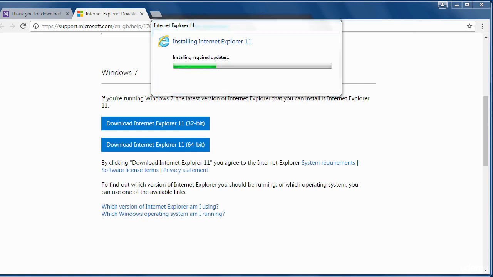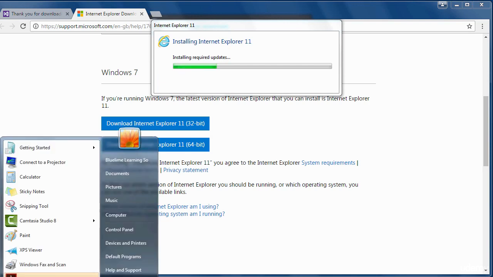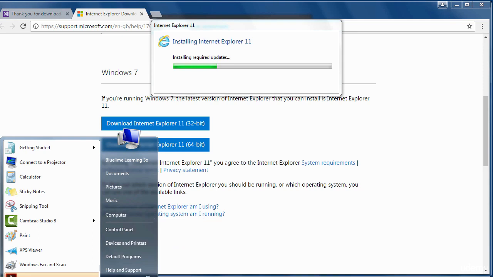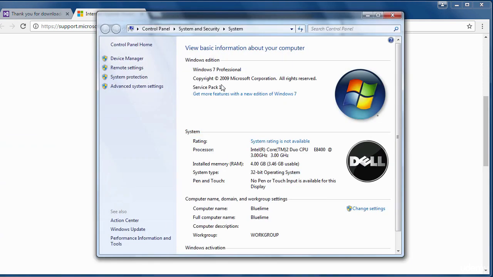The way you find out if you've got 32 or 64-bit is by right-clicking on your My Computer icon. Go to My Computer, go Properties, and there you go, where it says System Type, it tells you the operating system you are using. That's where it lists 32-bit or 64-bit.